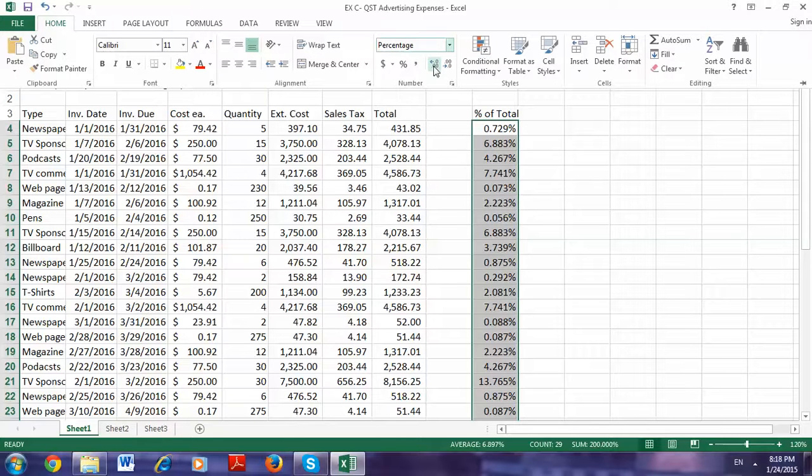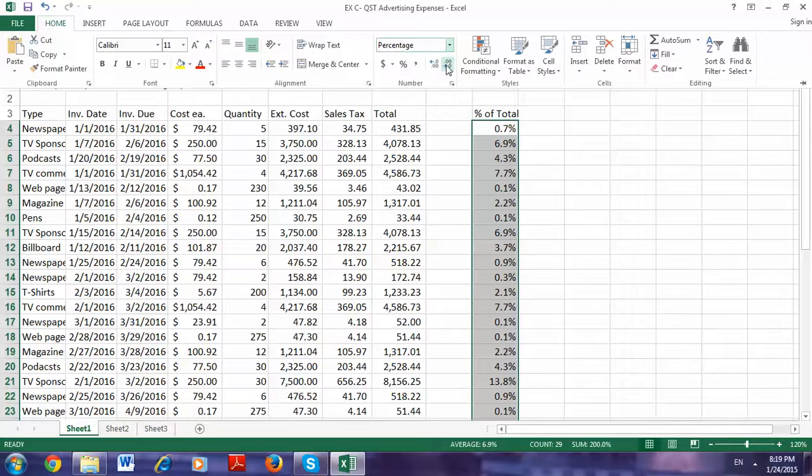The Number Format List arrow lets you choose from a number of popular formats, and shows an example of what the selected cell or cells would look like in each format. Each time you click the Increase Decimal button, you add one decimal place. Clicking the button twice, you add 2 decimal places. Now click the Decrease Decimal button in the Number group twice. 2 decimal places are removed from the percentage values in column J.